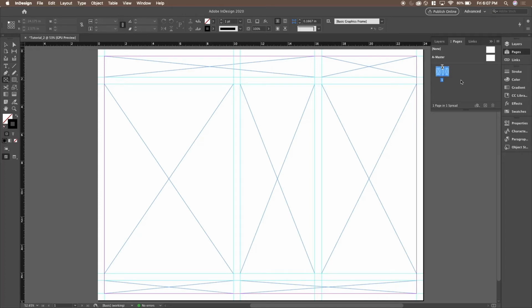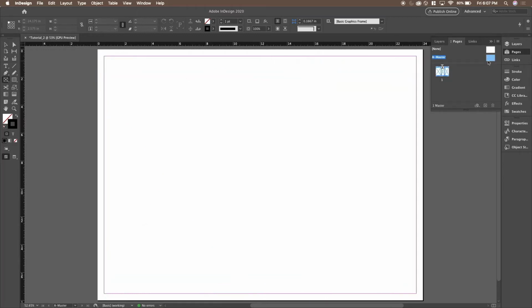To change what this A master page looks like, we can double click on the right box next to A master. Currently, it will say none applied because this page is blank. If we were to add page numbers or our personal title or personal name, group names onto this page, we will see that repeated on every consecutive page that we add with this A master filter.